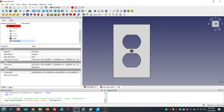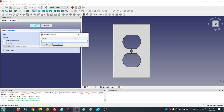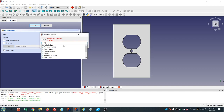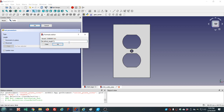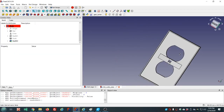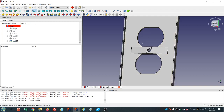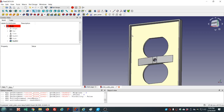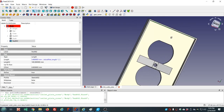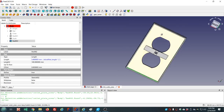And we'll go ahead and pad that one as well. Again in reverse direction. And a header variable for this as well. That was pad length times 2, I think. Yeah, pad length times 2 is what I used. So pad length is basically the thickness of the walls. Alright. And now let's apply these drafts. So I'm going to select these inside faces first. And try to remember how I did it.